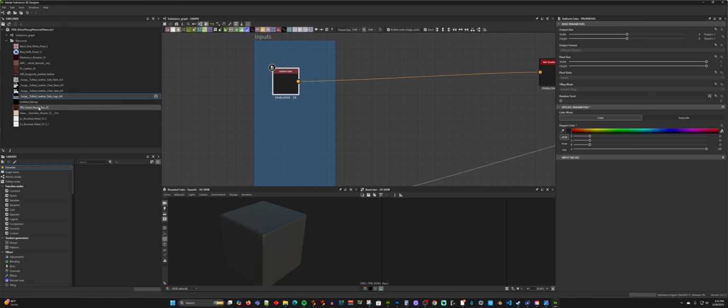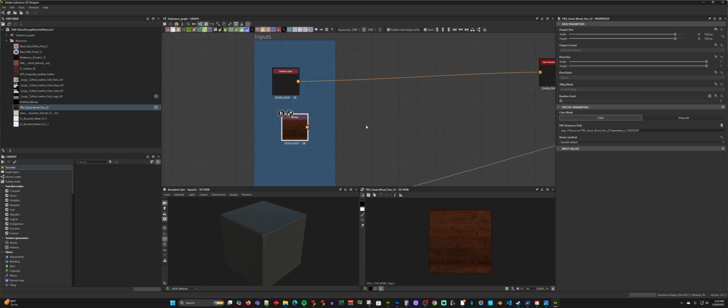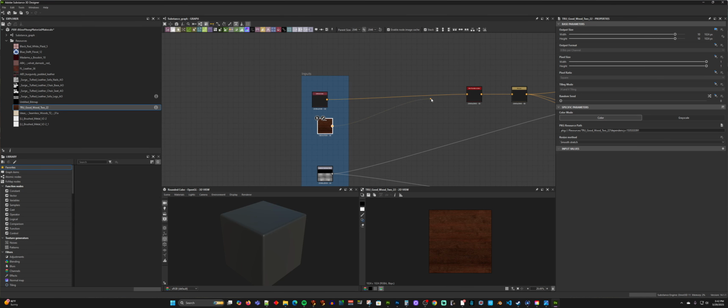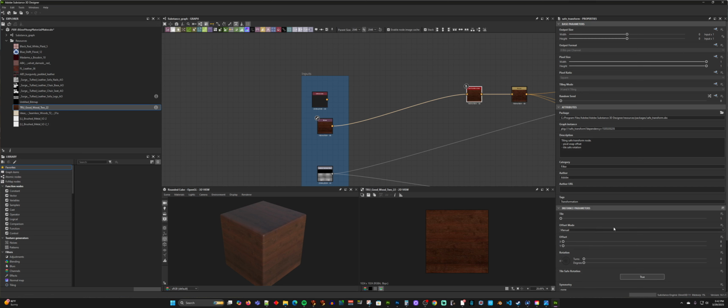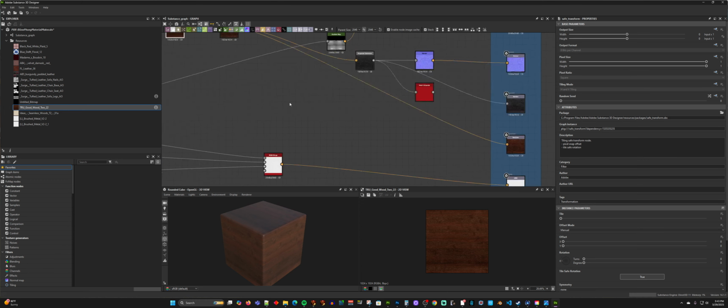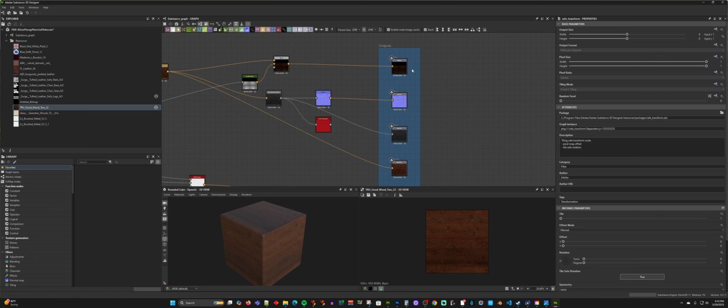So let's go ahead and drag this cherry wood to here. And then we will plug that in instead. And I want the transforms to be, I want 1-to-1s on my tiling. I want no rotation because it's horizontal. And there we go.